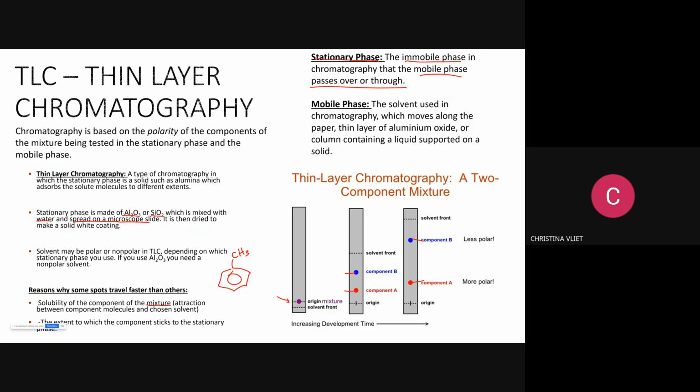So if we were to do a lab with this, we would take this little chromatogram and put it into a beaker. That beaker would be filled with whatever the solvent is. And the solvent would travel up this column, is the idea. And as the solvent travels up the column, the colors will travel up with it, and they stop at a certain spot. And so the mobile phase is whatever solvent is used that moves up.